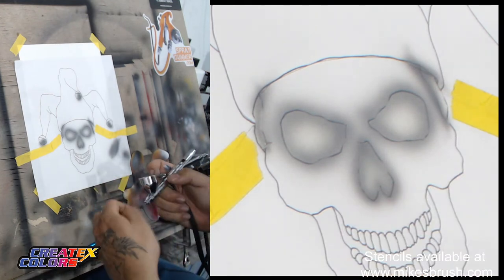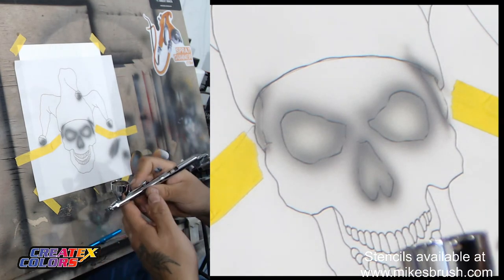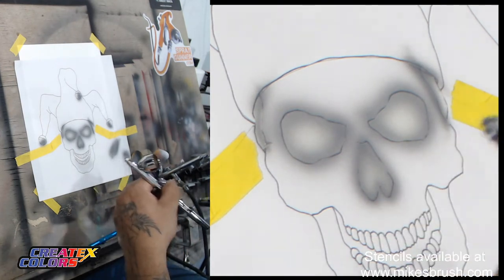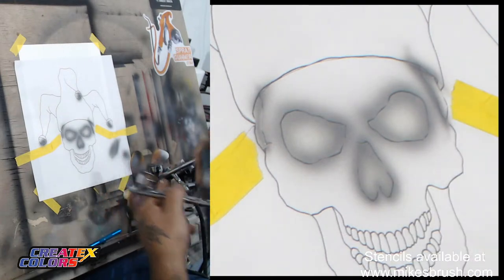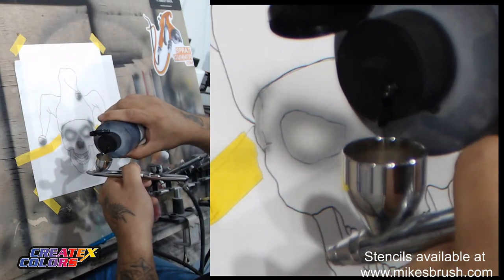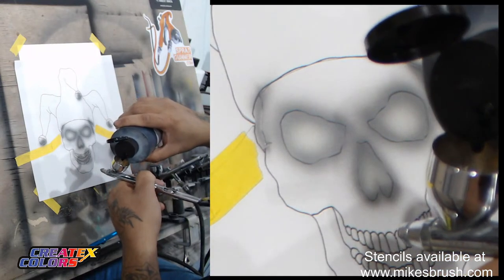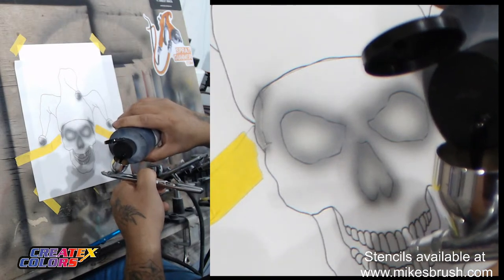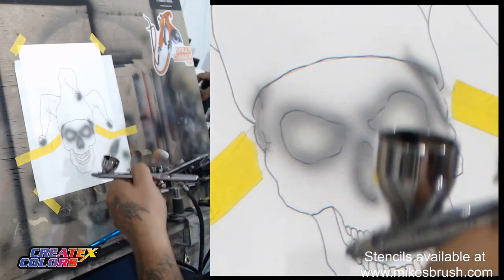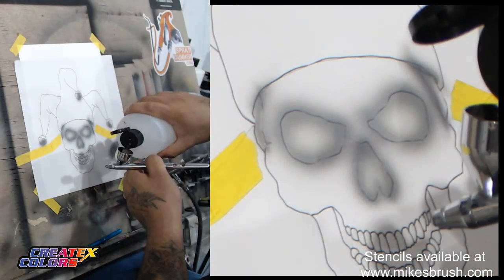So here I have my Iwata Eclipse, and we're just gonna mix up a little bit of black, and I mean a little bit. I'm gonna throw about 10 drops because we don't need a whole lot for this exercise, and we are gonna reduce it a little bit. Although the design is a little more simple, we're reducing the paint a little bit more. 6, 7, 8, 9, 10. 10 in the wipe. And then we're gonna throw about the same, or maybe more reducer, probably 10 drops.